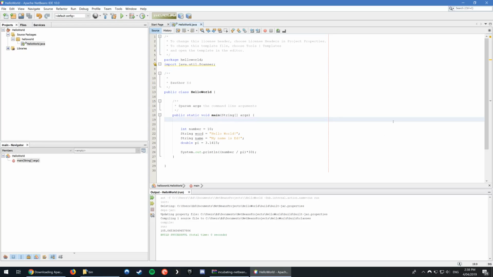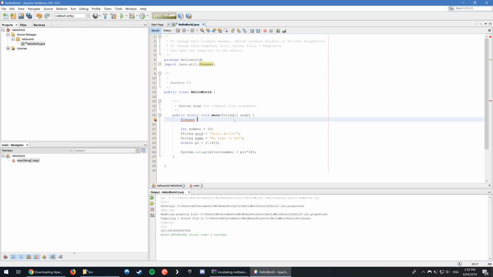And now the first thing we need to do is actually set up the scanner. Remember, all that we're concerned about is the code that's in here. Everything else is irrelevant for now. I will explain that all later. But the first thing we need to do is say Scanner. Now this is referring back to this scanner. It's a bit like a type, like we've got int, String, because we're going to create a variable here. A variable that's actually an object, but I'll explain what that means later on as well.